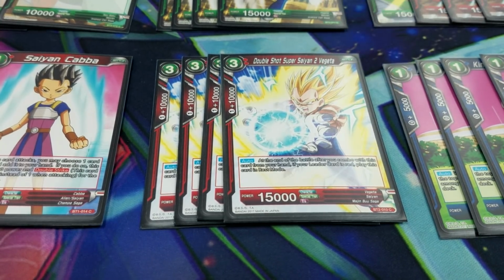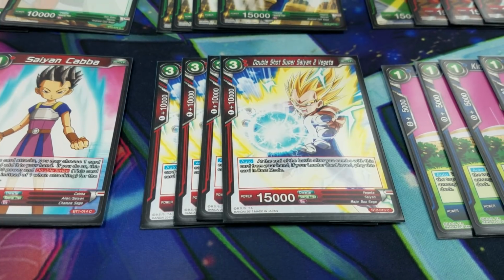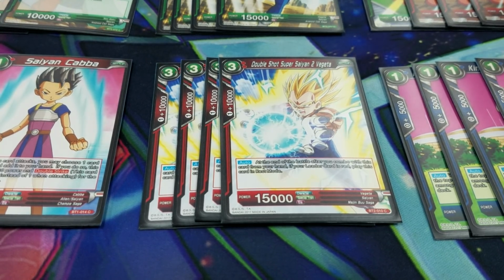It helps you combo out. I personally use it if I'm going first. I'll just charge. I won't play anything. They'll swing in most of the time, and then you just combo out. You get a free 15k.